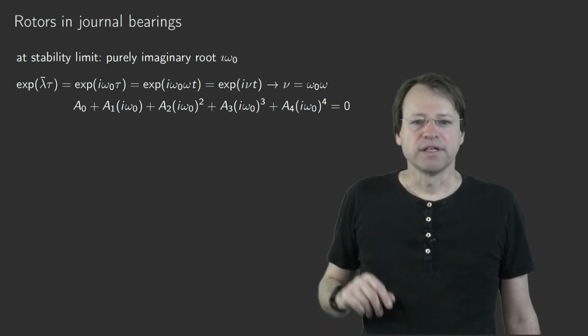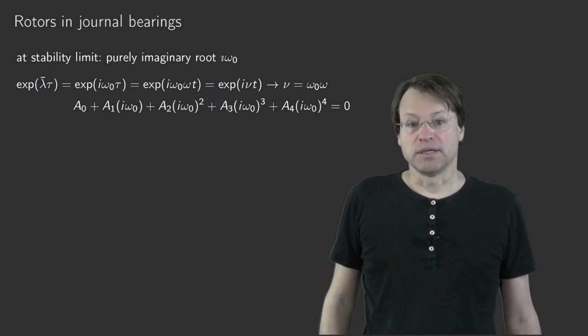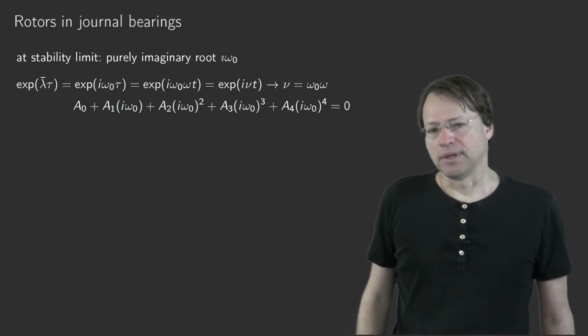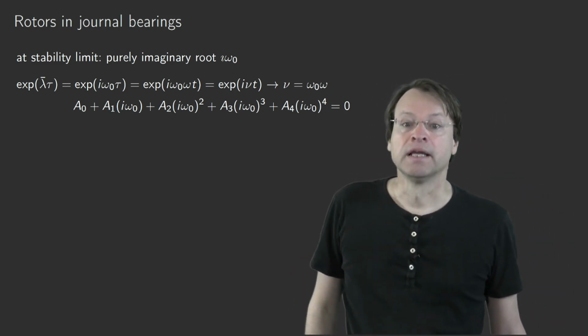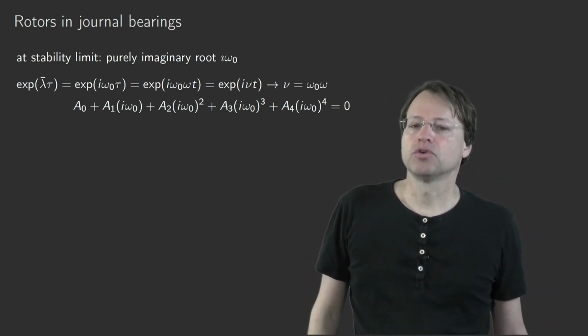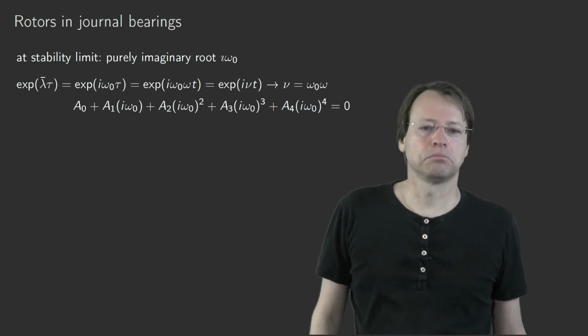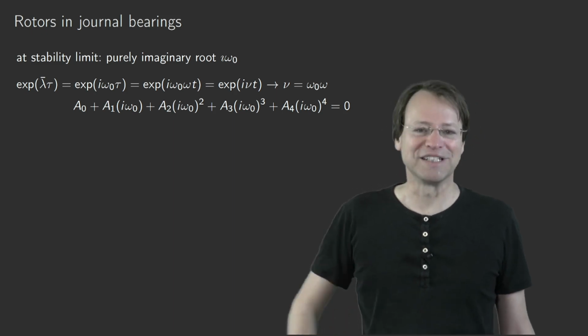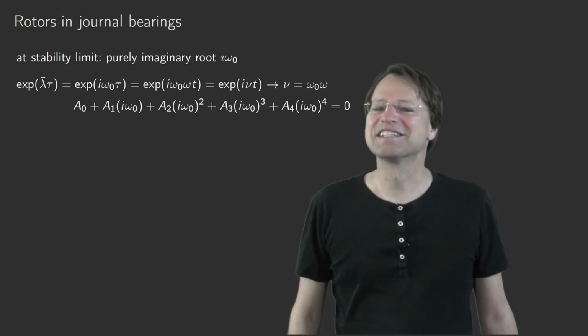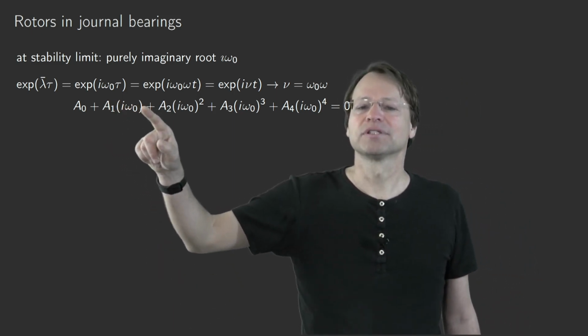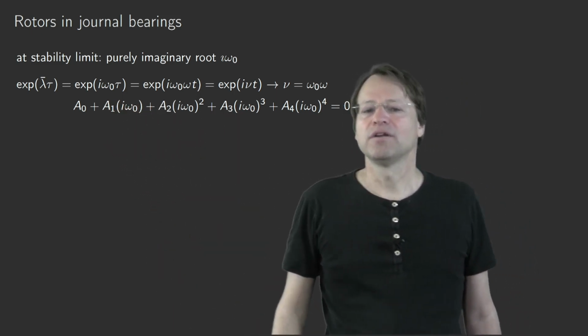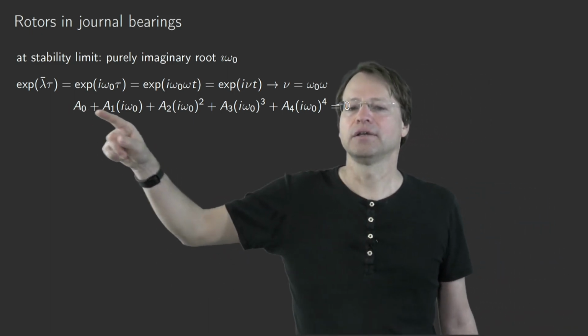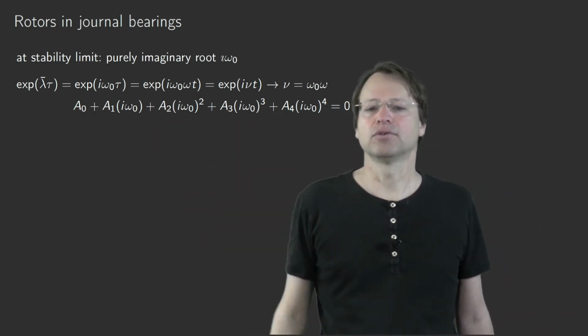As I want to solve only for this omega naught, one of the two equations is sufficient. For both equations, you should arrive at the same solution. You can check this, by the way. But here, I will just consider the imaginary part. Why? Because I'm a little bit lazy, I would say, because it's easier. It includes only two terms, a1 and a3, while for the real part you would have a0, a2, and a4.